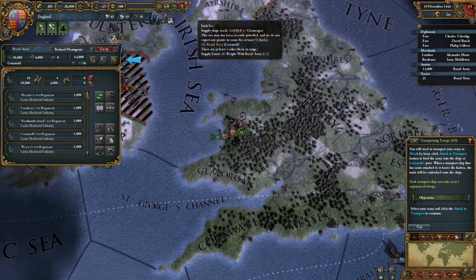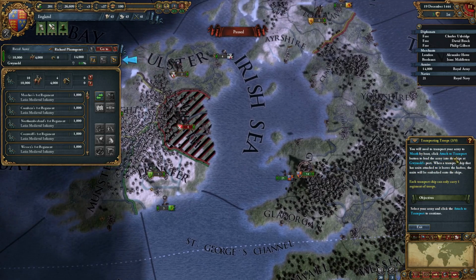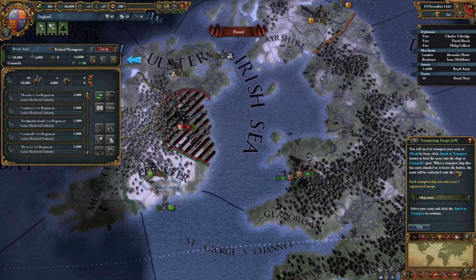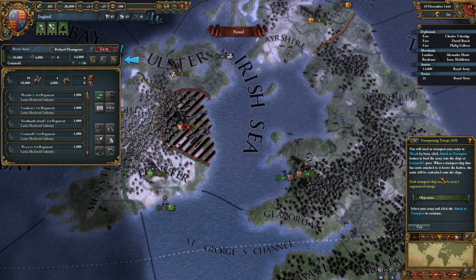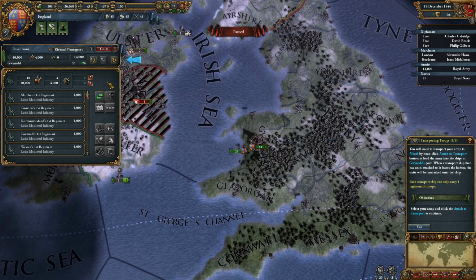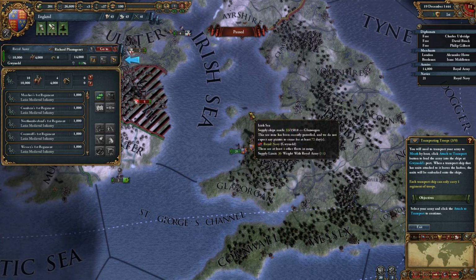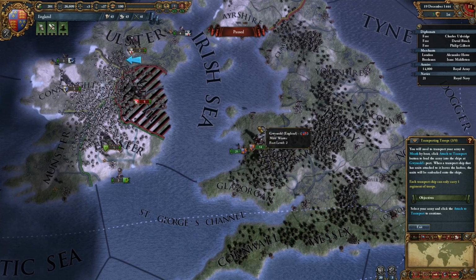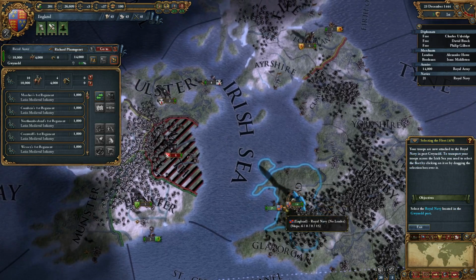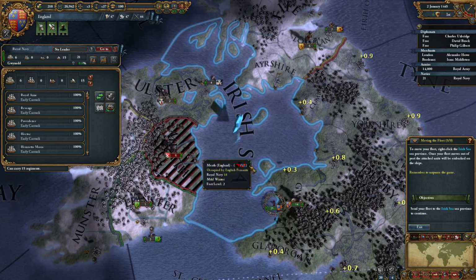You will need to transport your army to Meath by boat. Click the Attach to Transport button to load the army into the ships at Gwynedd's port. When a transport ship that has units attached to it leaves the harbor, the units will be embarked onto their ships. So this is a big change from Crusader Kings 2, where you would actually put them in the boats or take them off the boats while it's docked. Boats in harbor will always have their army on the land, so instead you just have this attach to transport button, which, you know, they still stay on land, and then when the ship leaves, they go with it.